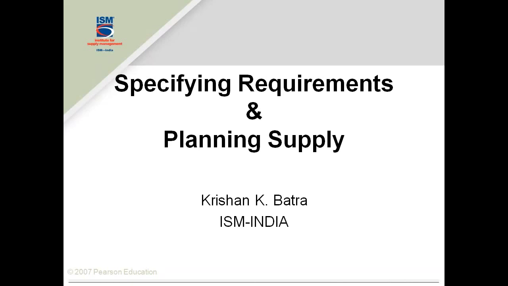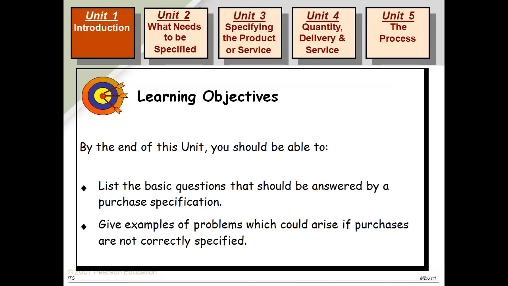So what we will be discussing in this session is how to specify the requirements, then planning for the supply. Once I know how to make the acquisitions, the next thing is, how do I plan it? So, friends, this is what we will be focusing on. Here you see there are 5 units, not like the first one, which was a bigger volume with 6 chapters. The very first unit is all about introduction.